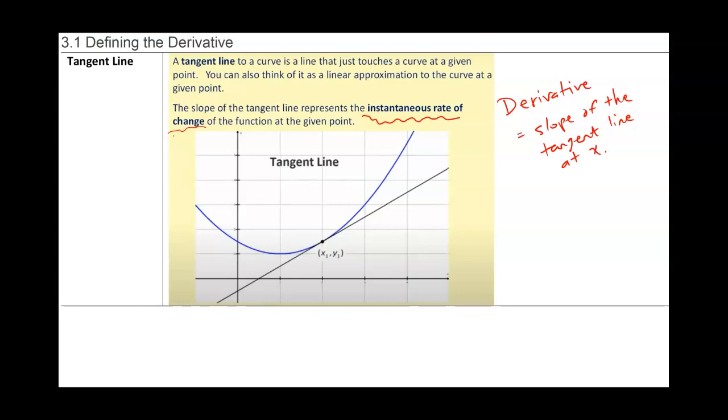In Chapter 2, we learned how to find the derivative using a couple of different methods. One was an approximation where we took this point and then we found another point and we found the slope between those 2 points. We approximated. We also took intervals that came closer and closer to x, and we found the slope of the tangent line that way. But in Chapter 3, we're going to use an alternate method to find the slope of a tangent line.